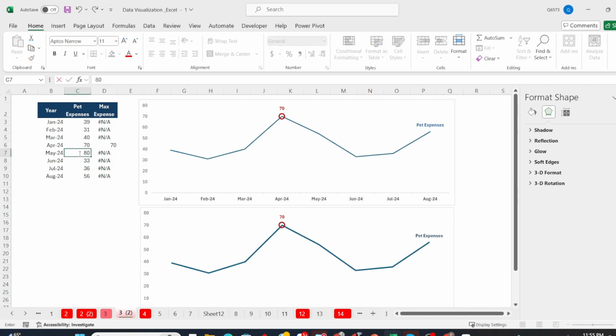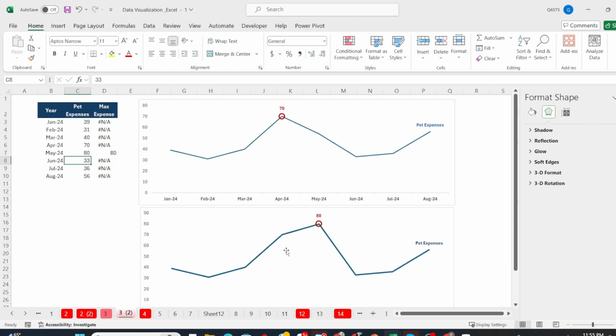I will test to see if the max point moves automatically. Finally, I will explain this part.